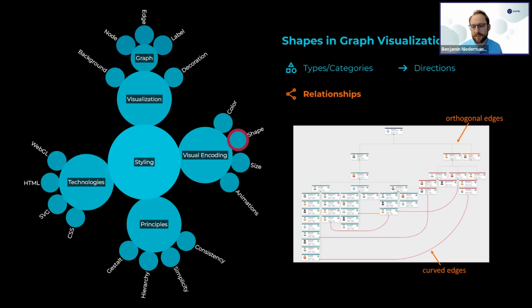And here the idea is that orthogonal edges are used for the hierarchical information, and for the other information level, the collaboration level, we use curved edges. And of course, we can do this in combination with colors, so we also used different colors for this. This is also a typical thing that you often find in graph visualizations, that you combine visual elements with each other to express your information.